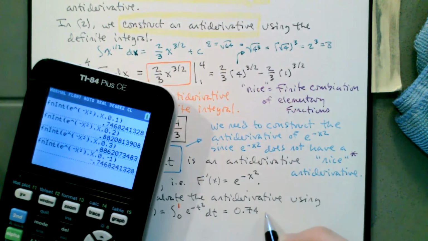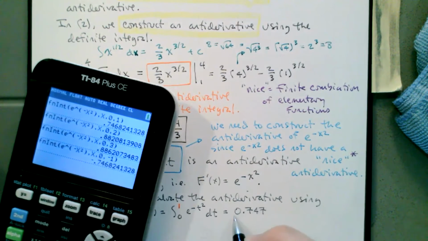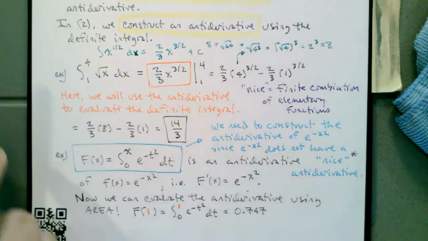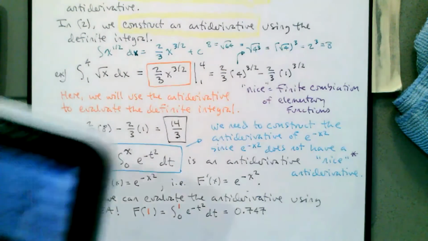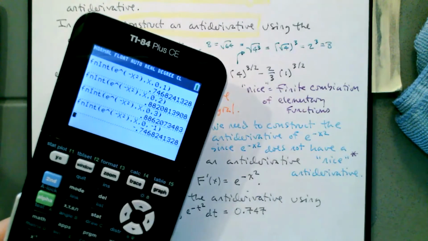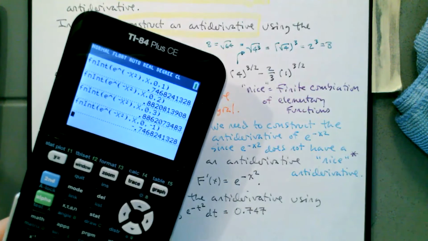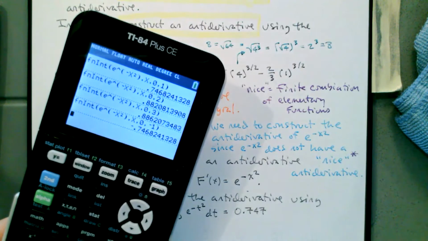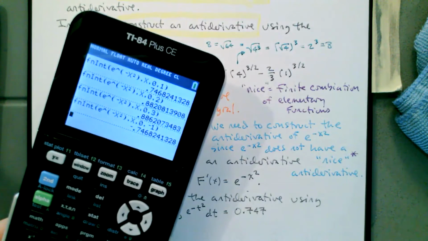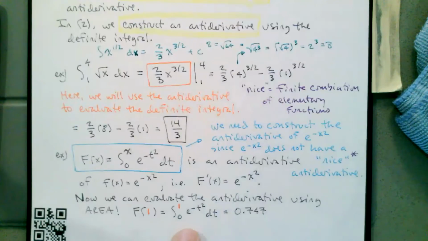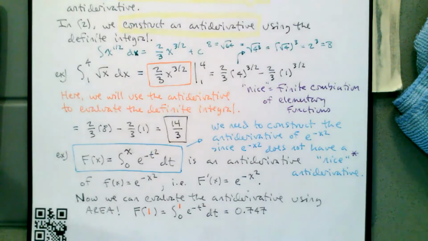On the second example, we don't have to take any derivative. All we need to do is plug in the endpoints. We're plugging the endpoints into the definite integral, not into e to the minus x squared. We're plugging into the definite integral. Are they the same answer, like the area? No. The derivative and the function are not the same.